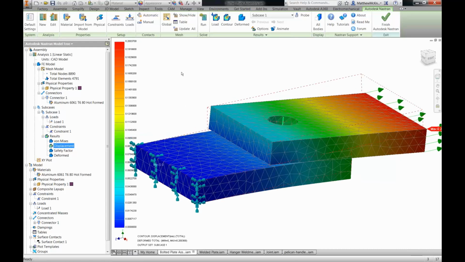So the way that we're going to do that is we're going to define a contact. Contacts can be accessed in two areas, at the top here or at the bottom. And we've got surface contact here. So previously there has actually been a contact defined here, so I'm going to delete that one.